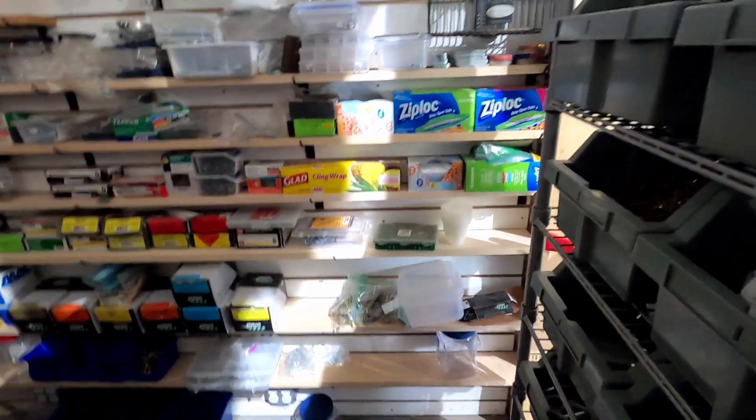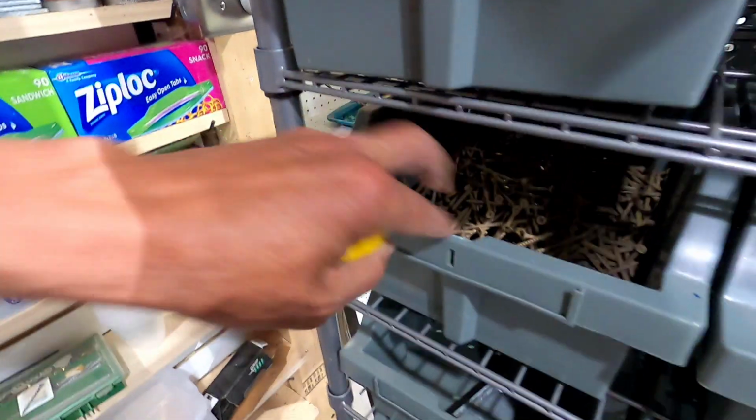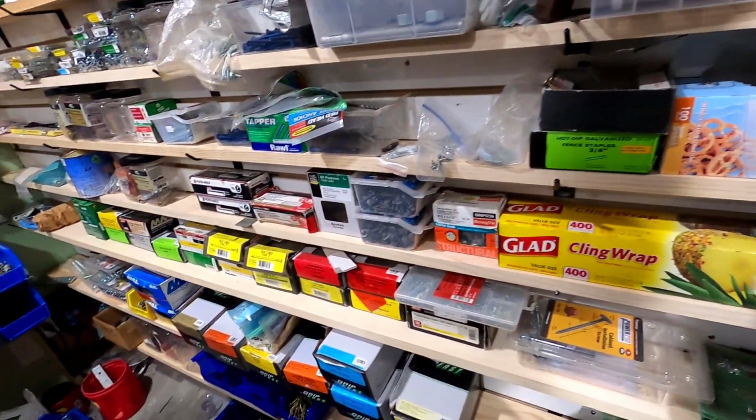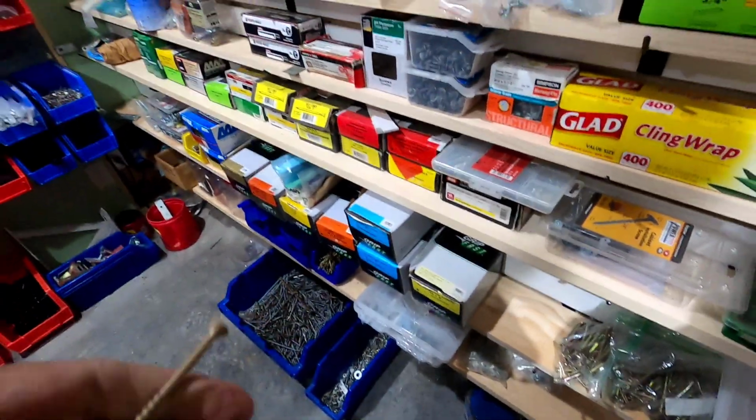Natalie and I went through these when we did the deck, or when we did the duck house, and I believe these are all we have, and I think they're 3 inch. So let me see what they are.